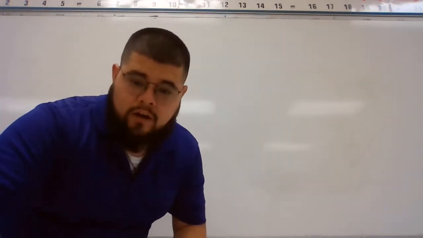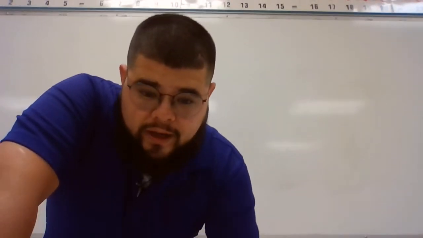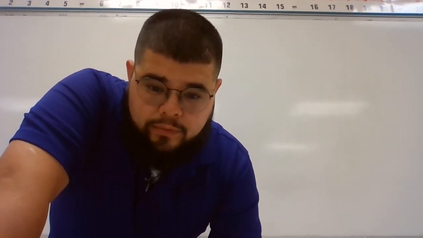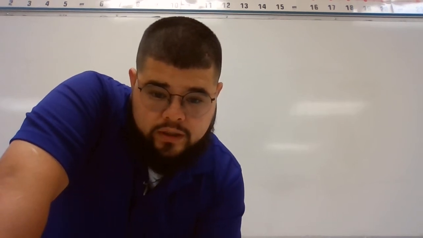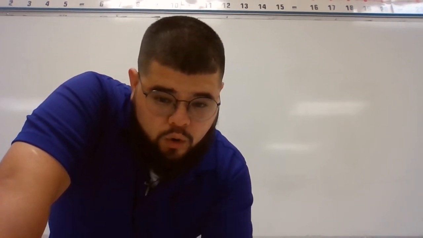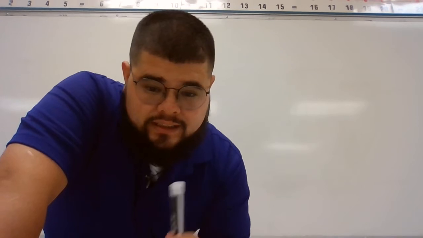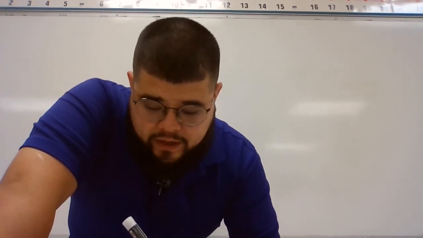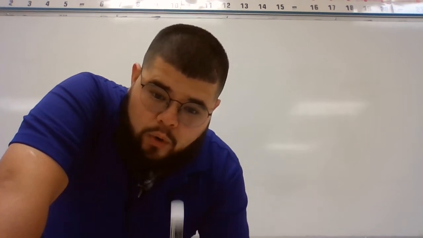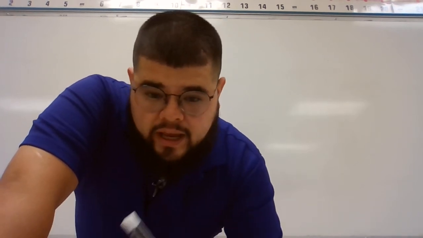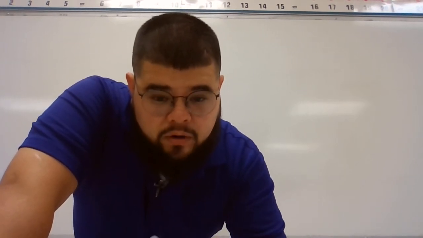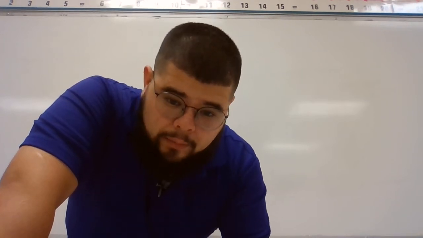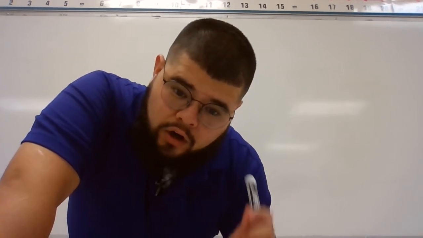So first off, we're gonna talk about the natural numbers. Okay? The natural numbers start with the number one and they continue on forever. One, two, three, four, five, six, seven, forever, right? And there's a theory, kind of a history theory, about where the numbers first came from. One of those theories is the number of angles in the number. So I'm going to show you that right now on the board.